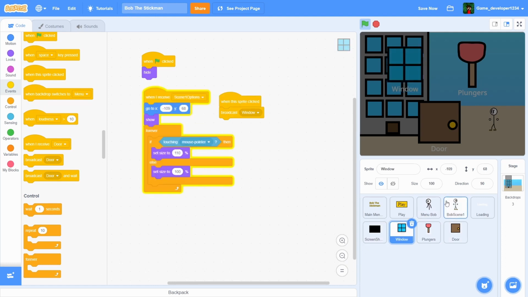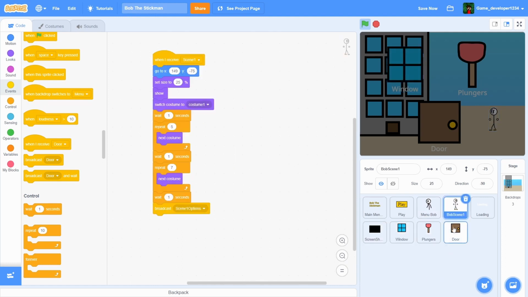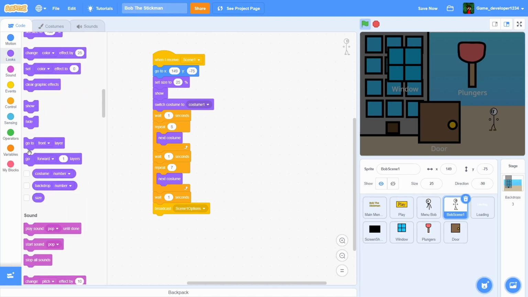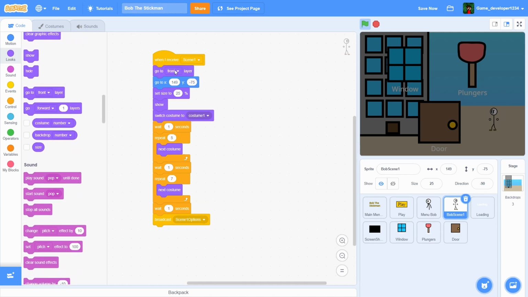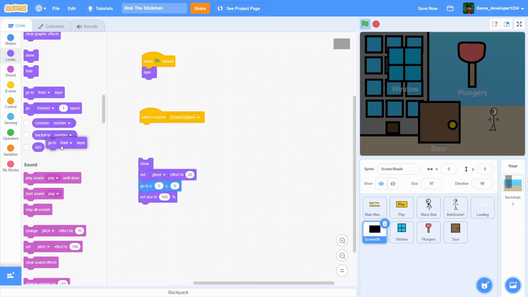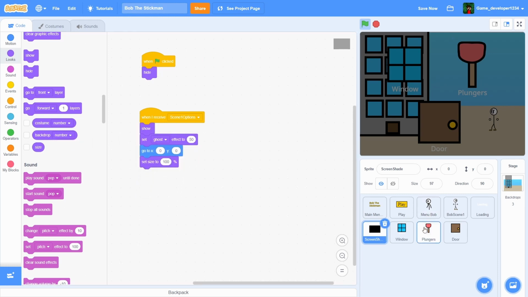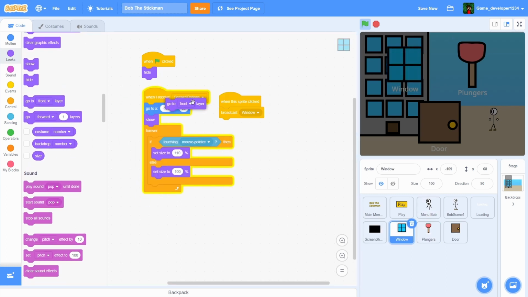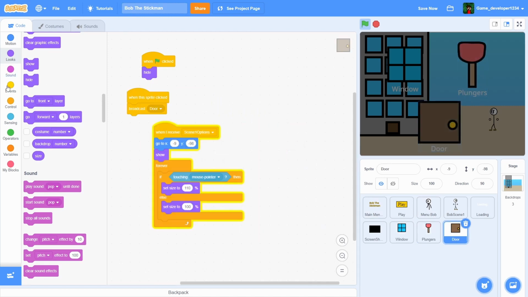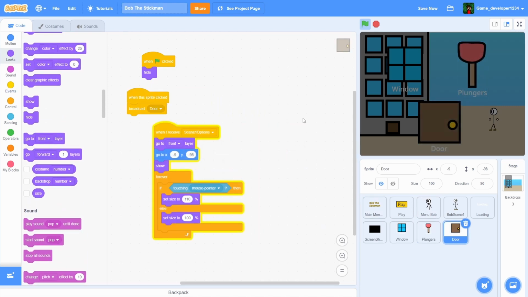So we'll just add, in the Bob scene one thing, a go-to back layer here. And then we can get rid of this go-to front layer here. And then we can put it in the icons instead. Not the plungers, the icons.